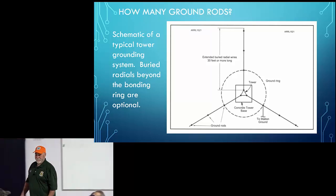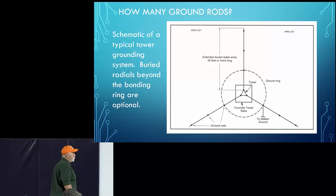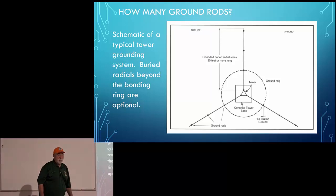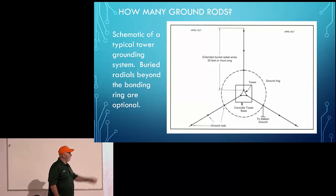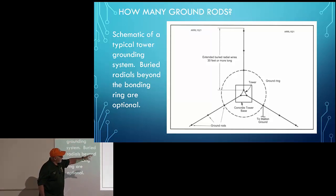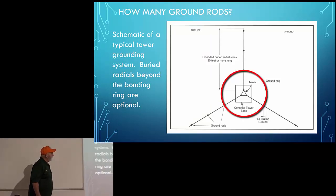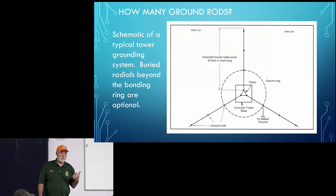Now, if I had an 80-foot tower and I lived in Oklahoma, I'd probably give serious thought to this. I only have a 40-foot tower. I've got 2 ground rods connected directly to my tower, but overall, it's connected to 3 ground rods in total. And I live up next to the mountain, and we're not too prone to get a lot of lightning, but I did take the time to do this. And they show this circle of protection here where a set of those ground rods are, everything is bonded together as you can see, but they've got one where there's a circle of grounding that goes completely around the tower. I'd say this is a really solid approach, but it's probably more trouble than what a lot of people want to go to. But if you do this, you're going to be in good shape.